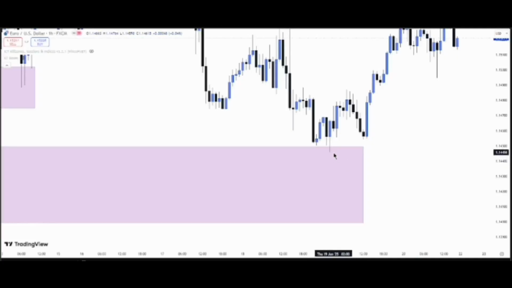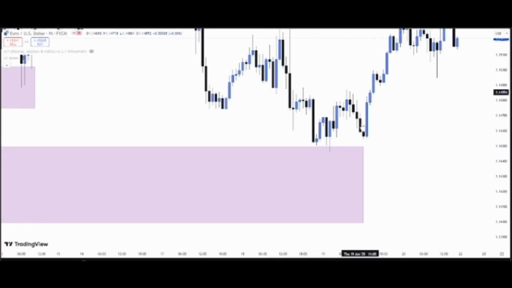But before price tapped into this area of interest, look at the behavior of price. Let me show you something here that you need to observe. Like I showed you on that diagram, price is coming from up there, printed this high, printed a lower low, and then printed this lower high, and came back down here, printed this low. But this low did not mitigate our area of interest, and price went higher and printed a high and came back down. Look at the way it came back down. It took out this previous structure low here. Now remember, it has to be a valid pullback. Like I said to you, this is a valid pullback in the market before price came back down to take out the structure low here.